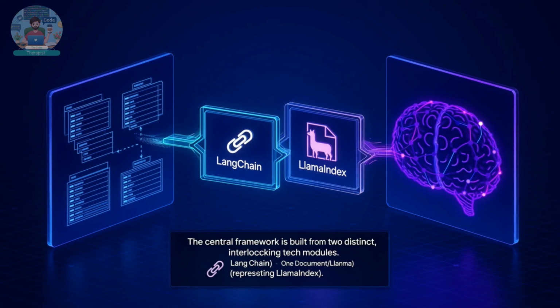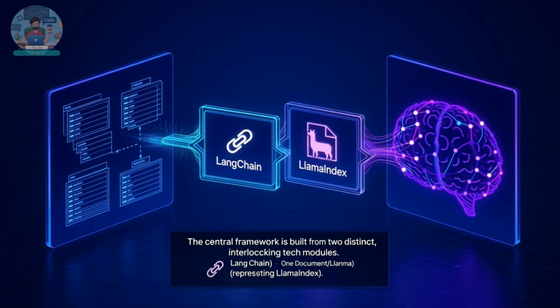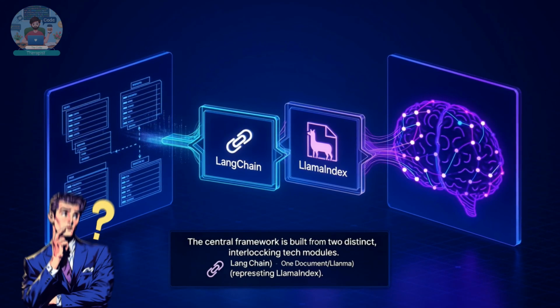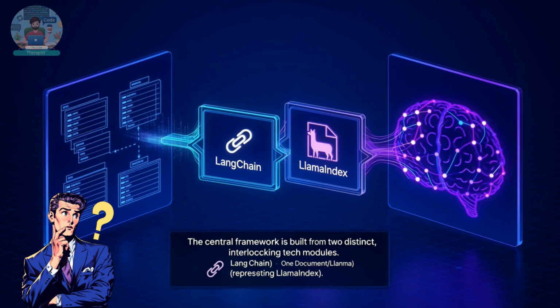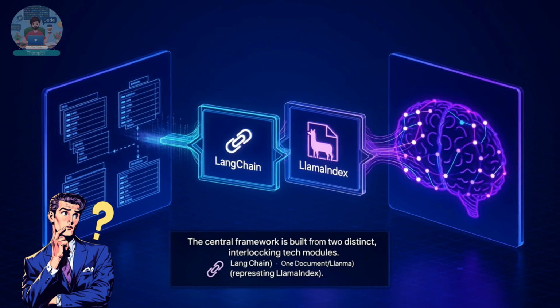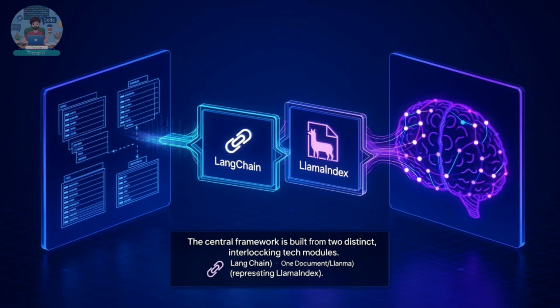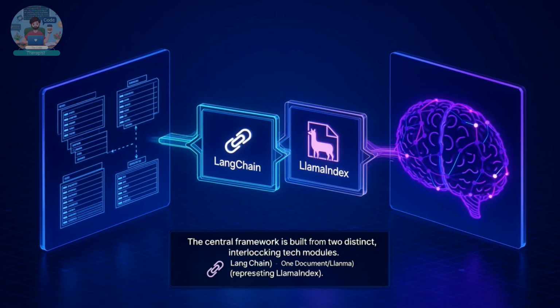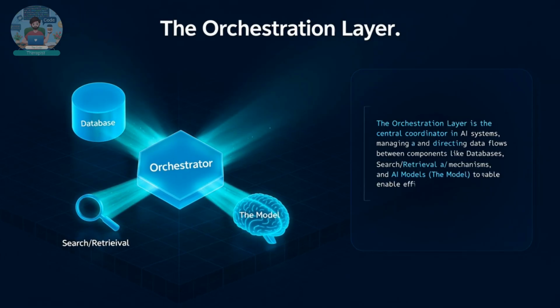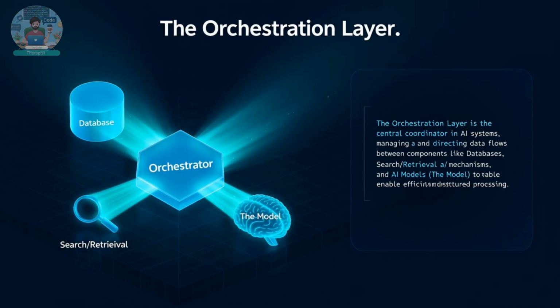Now let's move into the technical side. This is where things really start coming together. To build a system like this from scratch, you need to master the tools that glue everything together. That's where orchestration frameworks come in, tools like LangChain or Llama Index. Think of them as the control center of your application. They decide what happens, in what order, and with which data. They manage the flow between your database, your retrieval logic, and the AI model itself.